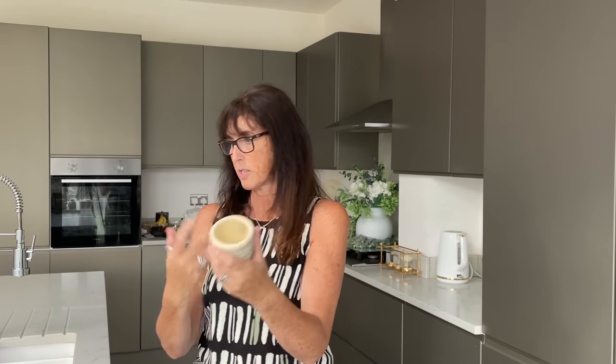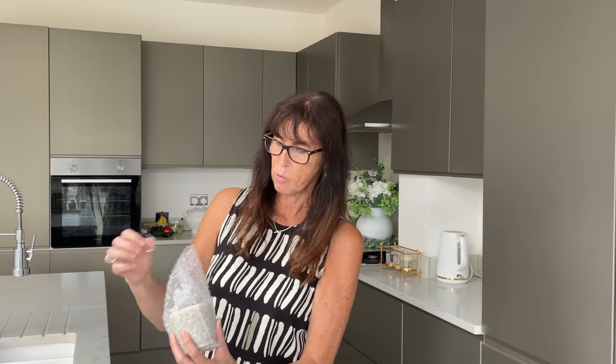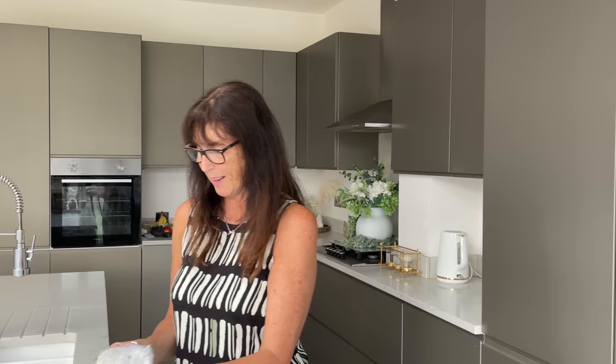But look how cute they are. Look at these little colours. Mini little Sass and Belle ceramic pots, or cement pots as they're calling them. They've got three different sort of designs on there. They had them in black and they had them in blue as well.